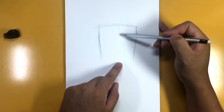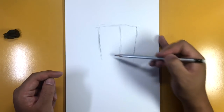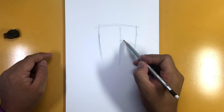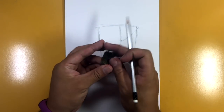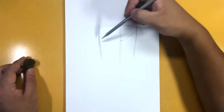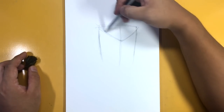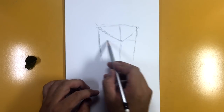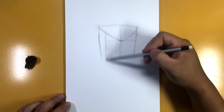Okay. All right. So right around here is where I'm going to draw the center of the head. So I'm just going to draw that going down. Okay. Then right about here is where I'm going to draw the brow, and this is going to go to that end. Okay, so from the brow to there, and then this is going to go from here to about the corner right there. So that's what that looks like. And then the eye line is going to go across right around here. And then the side of the face is going to somewhat go right here.